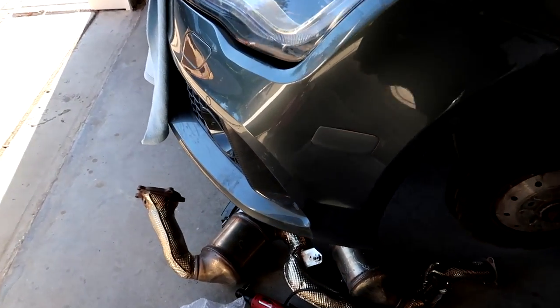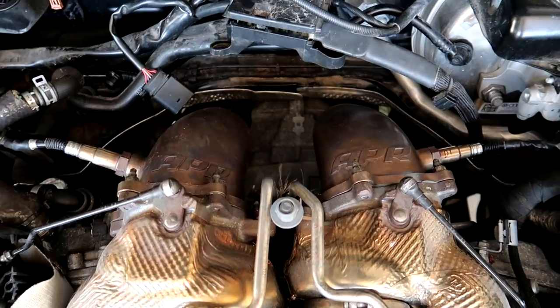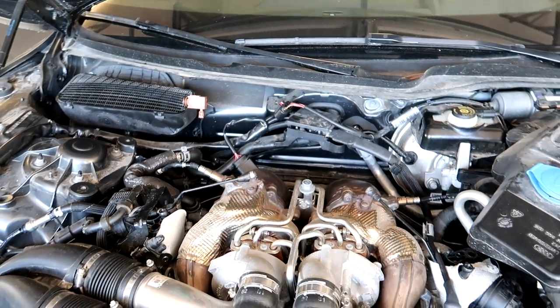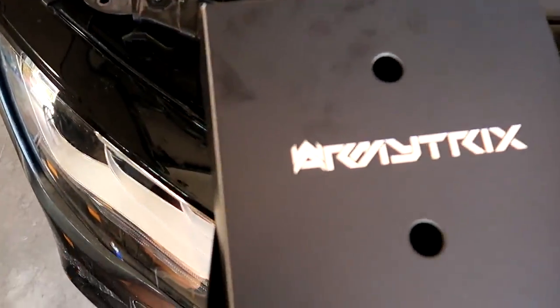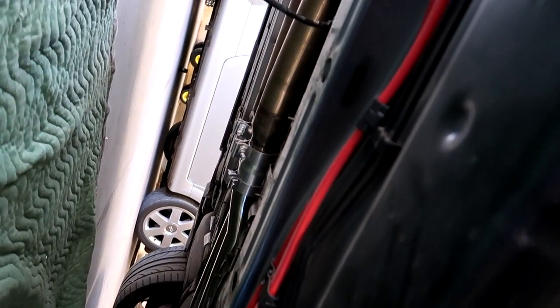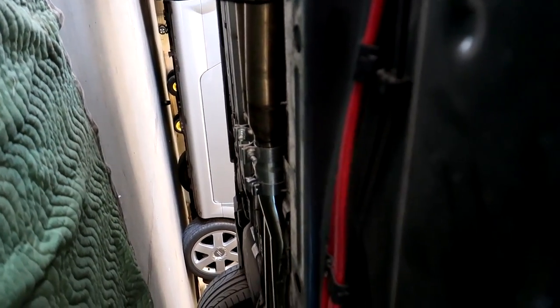By the looks of this mess I hope you guys believe I've been diligently at work on the RS7. We'll start down here with our stock downpipes - I've replaced them with aftermarket stage two downpipes with race cats, all fitted up right here and also underneath the car. We are also putting in an Armytrix exhaust and that is partially installed. Take a look at that beautiful Armytrix exhaust - this is the center section and we mounted it up perfectly to our aftermarket catpipes. A lot of times when you use two different brand products you have to cut or weld - none of that at all, we just did a little bit of adapting and it fit perfectly.